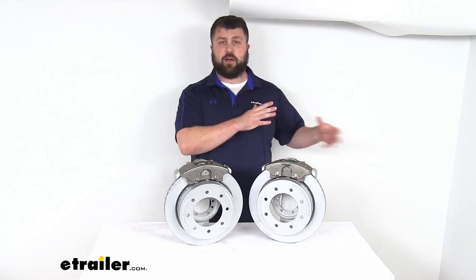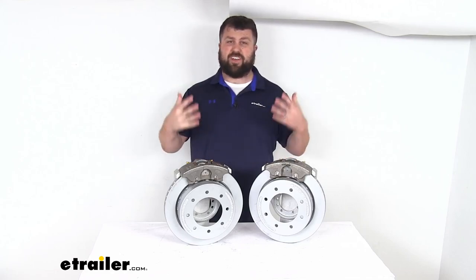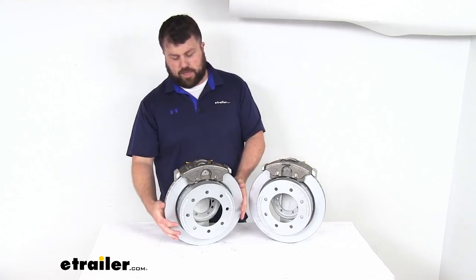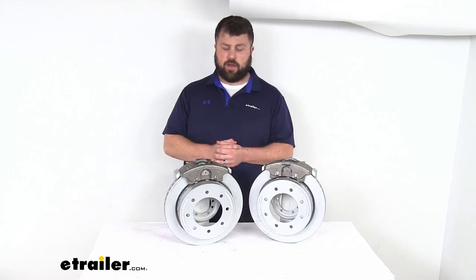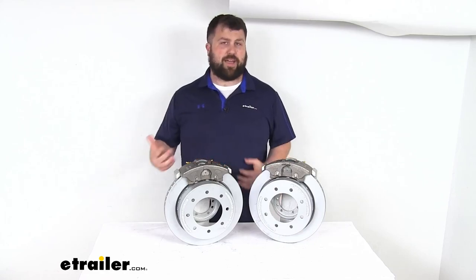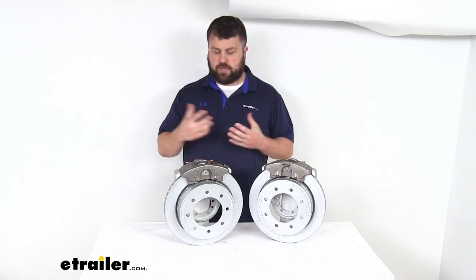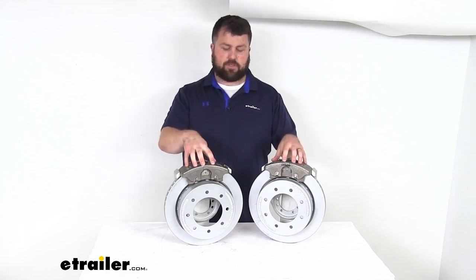It's definitely going to take some of that strain off your tow vehicle. These are a D-Max brand, so they are very high quality — D-Max is very focused on being top of the line as far as quality goes. Our rotors as well as our mounting brackets have a MAX coating on them, which helps resist rust and corrosion. That MAX coating is a proprietary coating comparable to a chromate finish, and it has an over-1,000-hour salt spray rating.